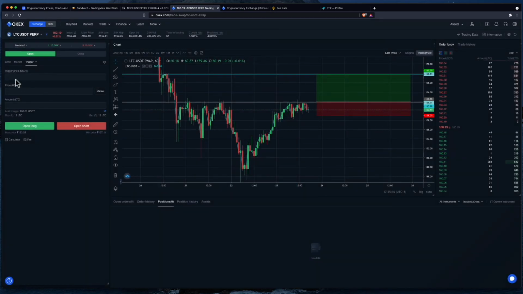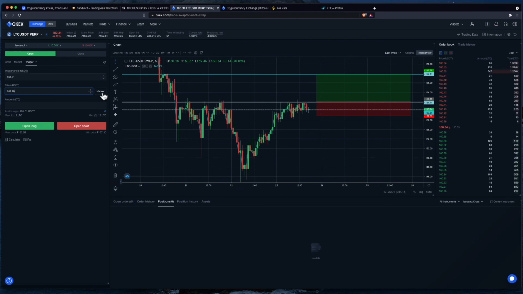So I want my trigger price to be a little bit before where I actually want my entry. So I'm going to stick that in right on that resistance line. And then I want my actual entry to be just a little bit above that. Now that will place a limit order once price gets above 161.71.